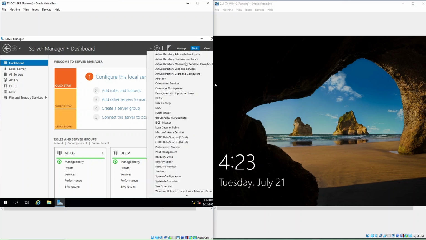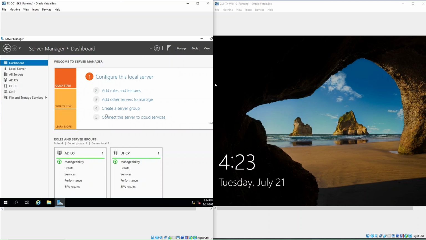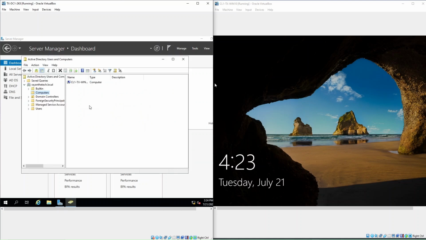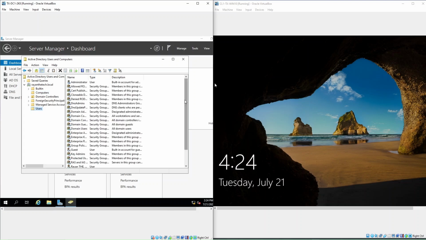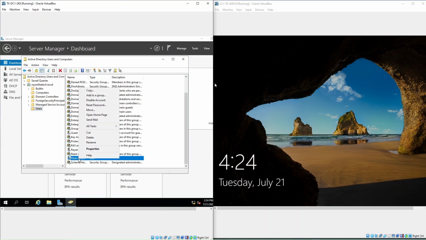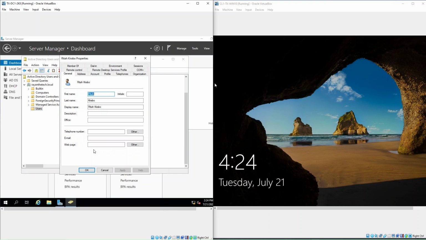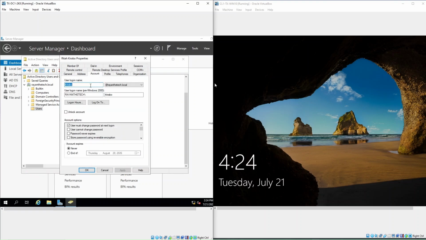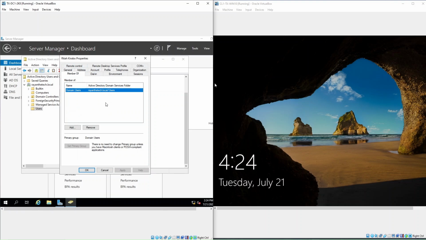So when you go here on our server, when you go to users over here, you can see down here we have a user called Rita Chirabo. She is a user and a member of the domain users, so she has no privilege at all, but is just a user in the domain.